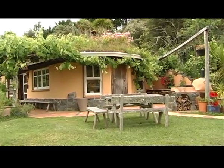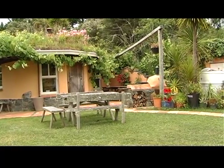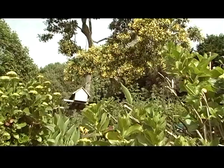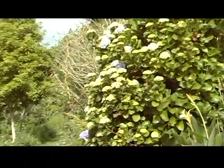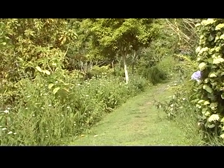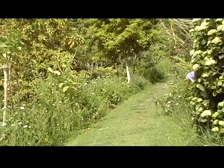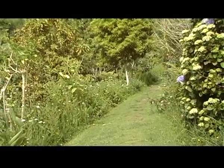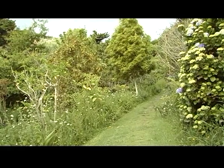This land had a very sad history. More than 100 years ago, the first European settlers came in and took out the good timber from the forests, then burnt off the rest to create pasture for sheep and cattle. But this is steep, rainforest land — the soils are very fragile — and in the heavy rains, the little topsoil that was left washed off the hills into the stream and out to sea. When we came here, there was very little topsoil, and the subsoil was heavy clay which became a bog in winter and like concrete in summer.